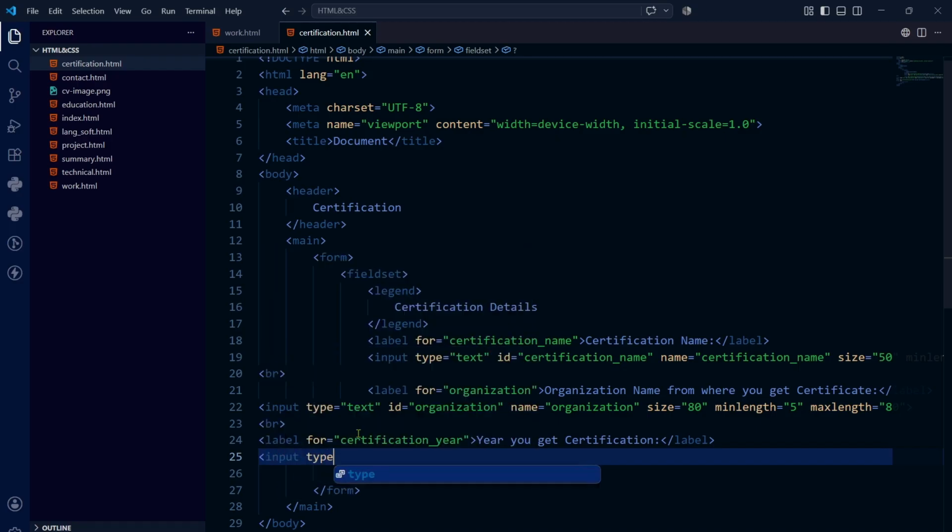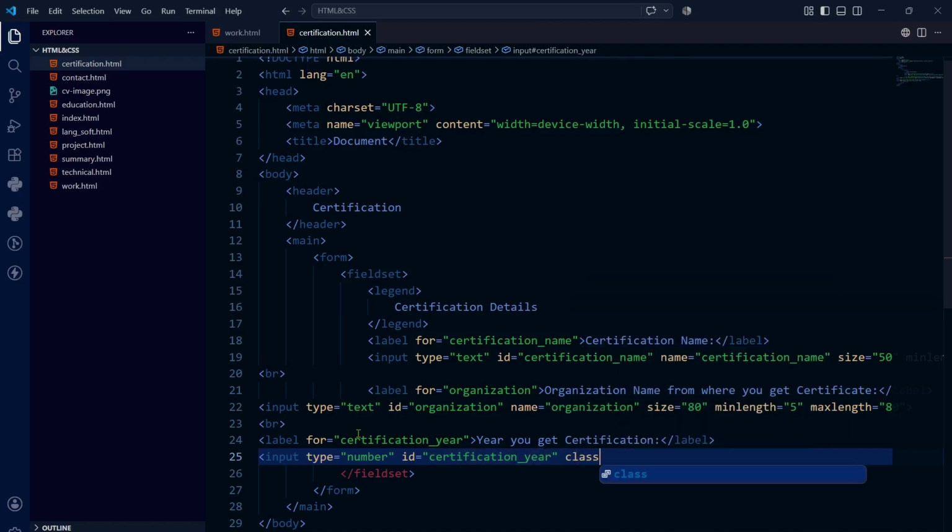Now input type will be text. No, type will be number here. ID will be certification year. Name will also be certification year.